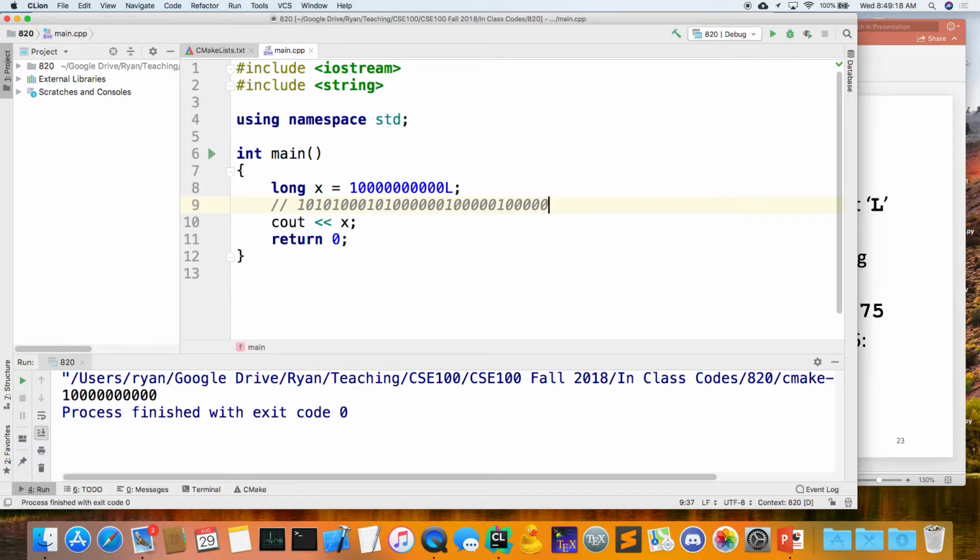Because an int has 32, it's too large for an integer. So only the bottom 32 bits are taken, because I need to chop this down to 32 bits in order for it to work. And when it does that, it discards all of the other bits. And so it'll give me some 32-bit number, which happens to be the one that I showed earlier.